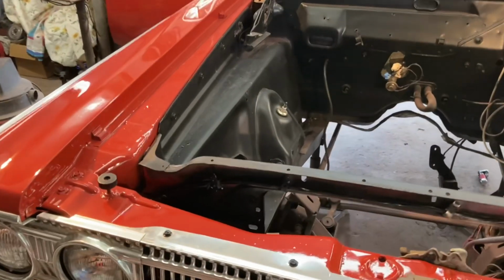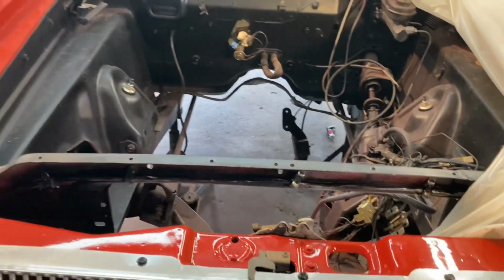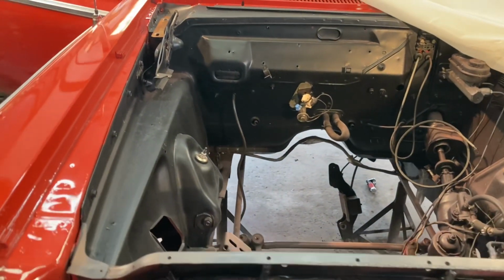I'm just Mopar Joe. Working back on the 65 Coronet, and I've got a little bit of a problem. Let me tell you about it. So yes, the engine bay is still black on this car. Again, this is not my car. I'm working on this car for a friend of mine.